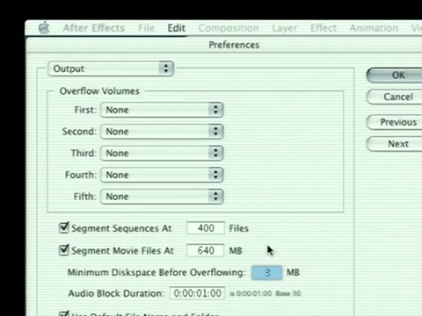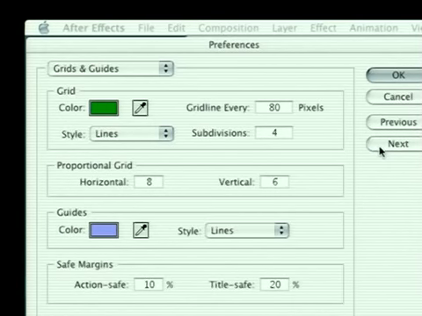And that's pretty much the most important settings in there that we need to bear in mind. Okay, if we go and hit next again, we'd get onto the grids and guides options, which are very straightforward options to allow us to customize the type of grids, guides, and proportional grids that we see in our document. We can go through that in detail later when we're starting to lay out items using more design-based techniques.